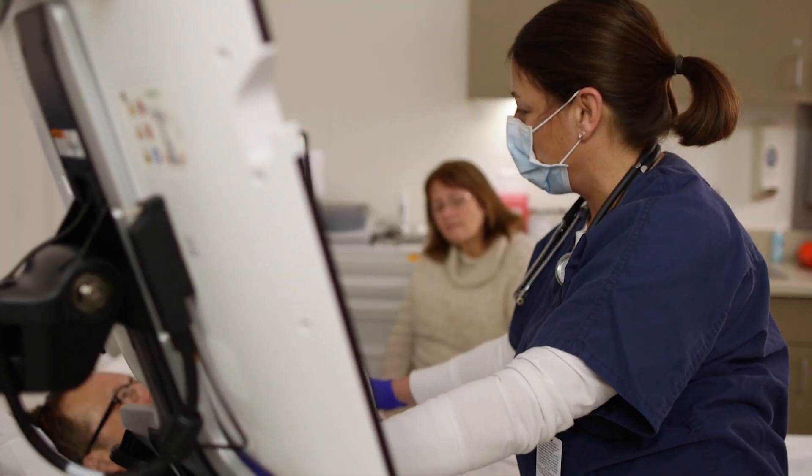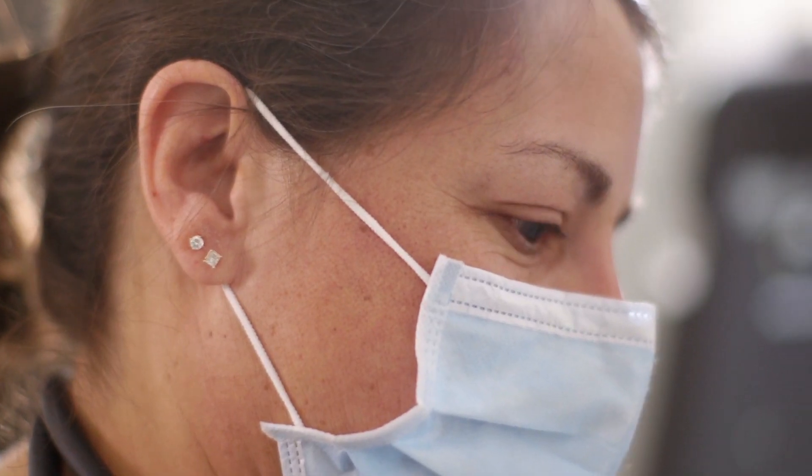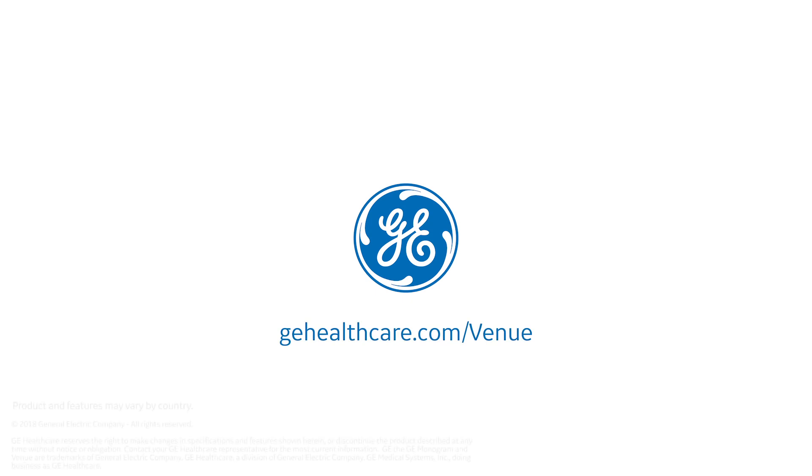You don't have to make serial measurements or interact with the machine over and over again to try to get an answer. And the result is that people are more apt to use the machine to get certain pieces of information and make clinical decisions based on having that information, which benefits the patient in real time. That ease of use is really crucial to people that work in a fast-paced environment.